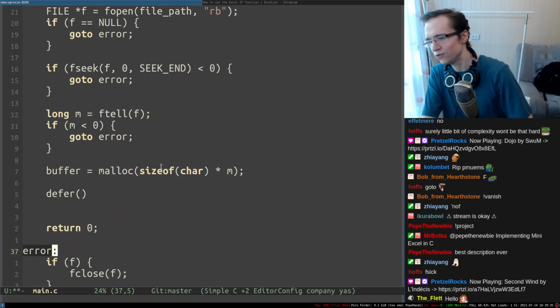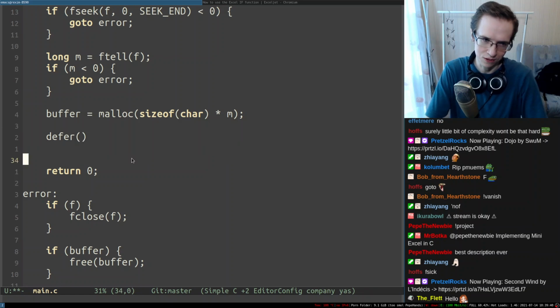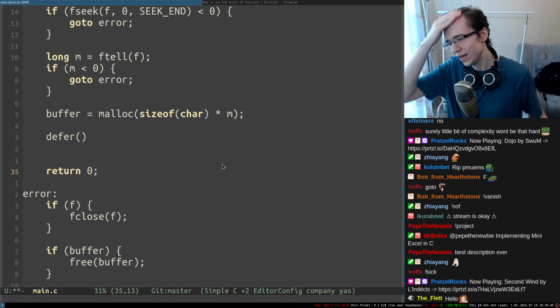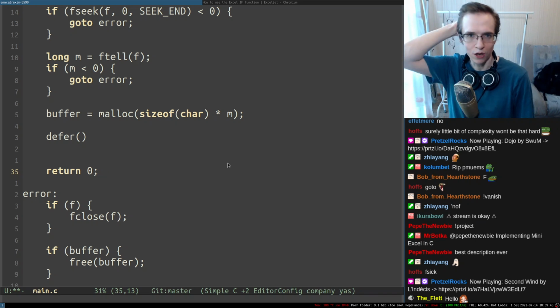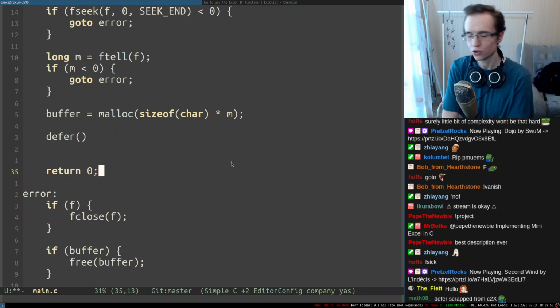So I think that's roughly what is going on with Go defer, but I'm not sure. I never implemented defer in compilers. Though we have a series where we develop our own programming language, and I do plan to implement defer for that language. So maybe at some point we're gonna explore how it works.